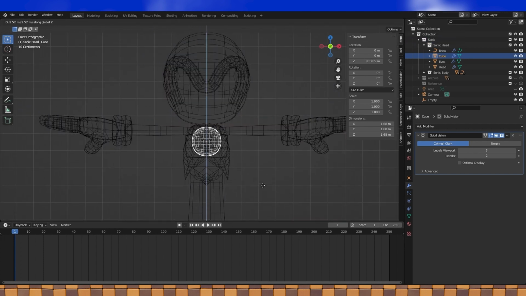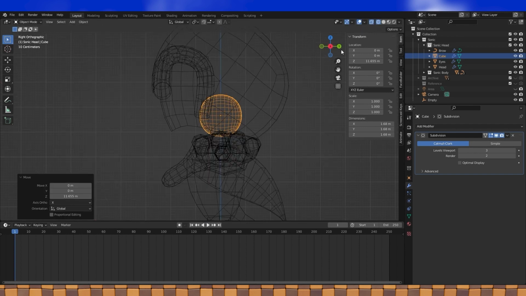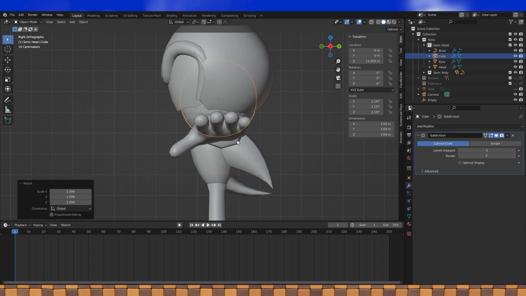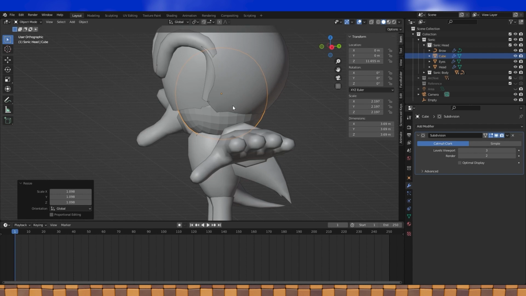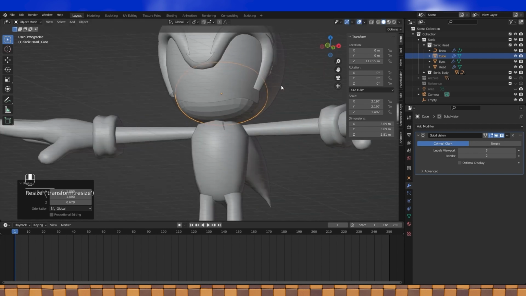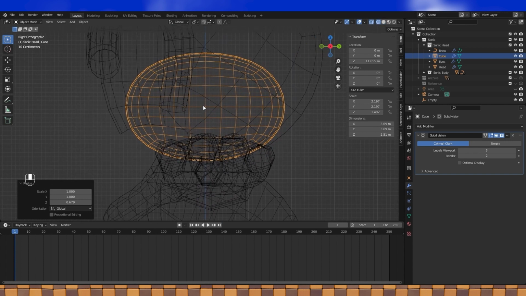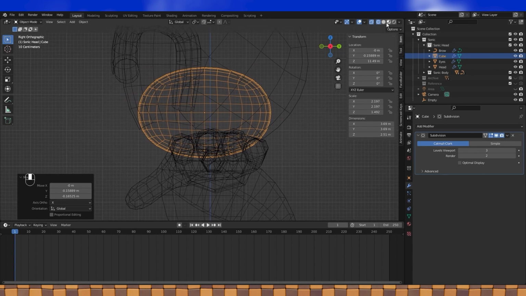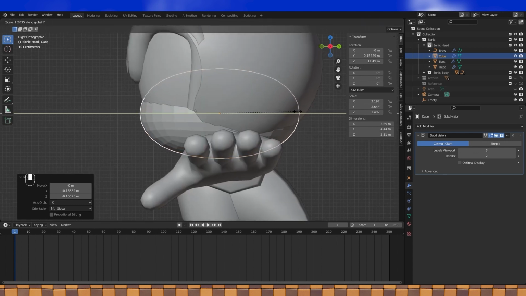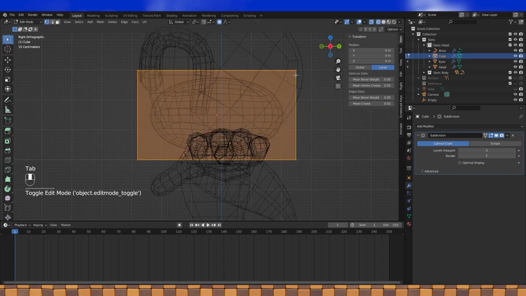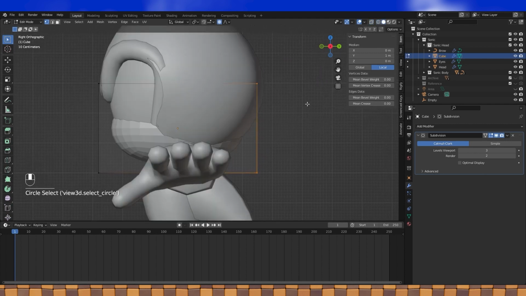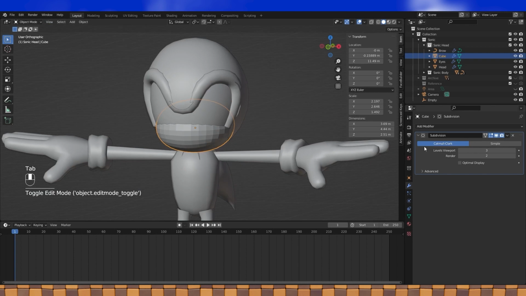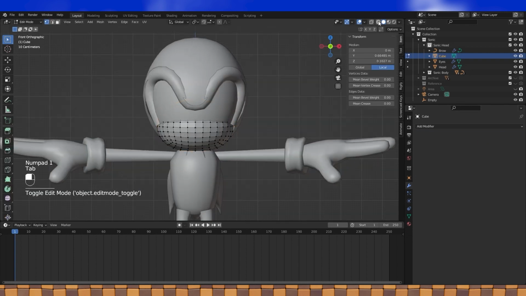Now let's get this positioned to become Sonic's face or mouthy area, then scale and adjust to get it shaped right. Then in edit mode, let's grab these back vertices and move them up. Let's apply the subdivision now, and like we did with his eyes, delete all the geometry we don't need.